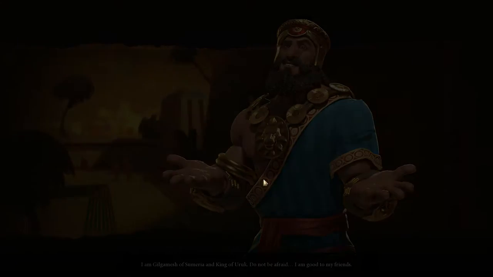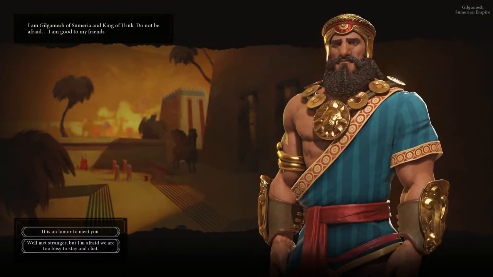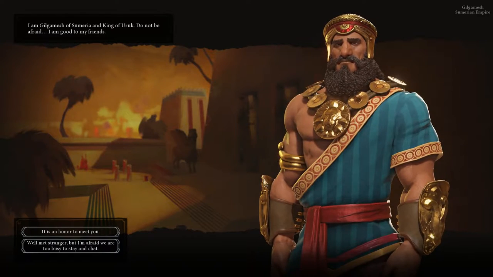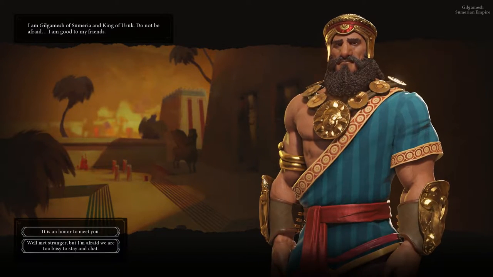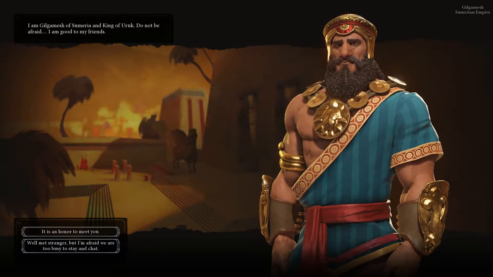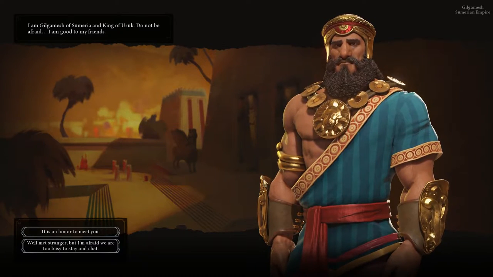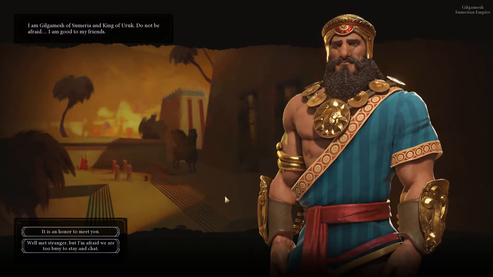Let me tell you something right now. Do yourselves a favor and go look up the Civ VI dev diary or a dev journal, whatever it was. It's on the Civ VI website for when they revealed Gilgamesh. It is so funny. Just take my word for it. Go read it. You'll laugh really hard. It describes Gilgamesh as a character and how his civilization works in VI.